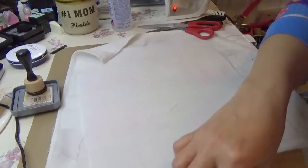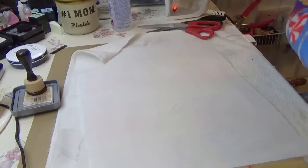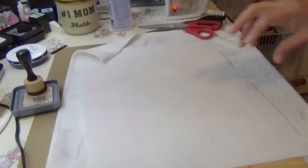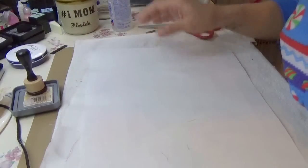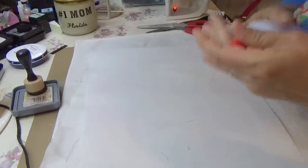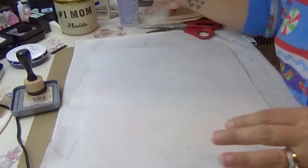Clean up, everybody. I can't work in a mess. You know, to a certain degree, I can. But once it gets to be a little too crazy, then I have to stop.